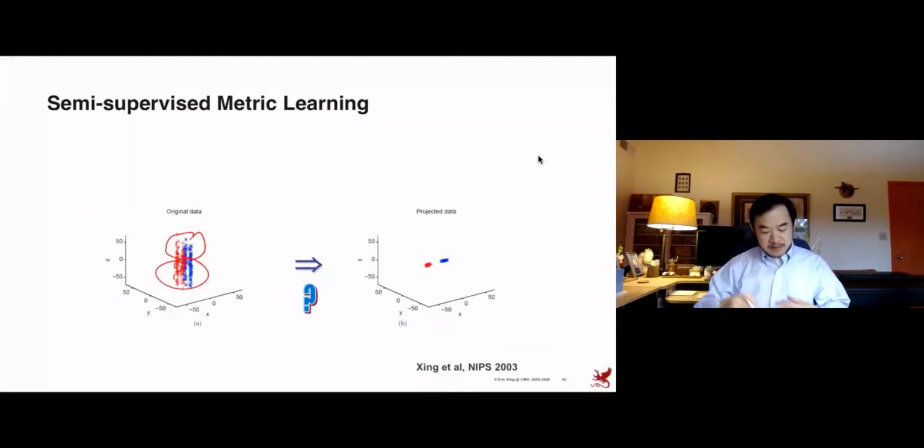But if I have to force them to be cut into two, I probably cut in the middle, right? But if I tell you that, well, these data points are kind of special, they are the GPS signals of cars on a two-way highway. If I tell you that, what do you do? Then you probably say, aha, it doesn't make sense for me to cut them in the middle. I probably want to group them by lanes, right? But how can I achieve that?